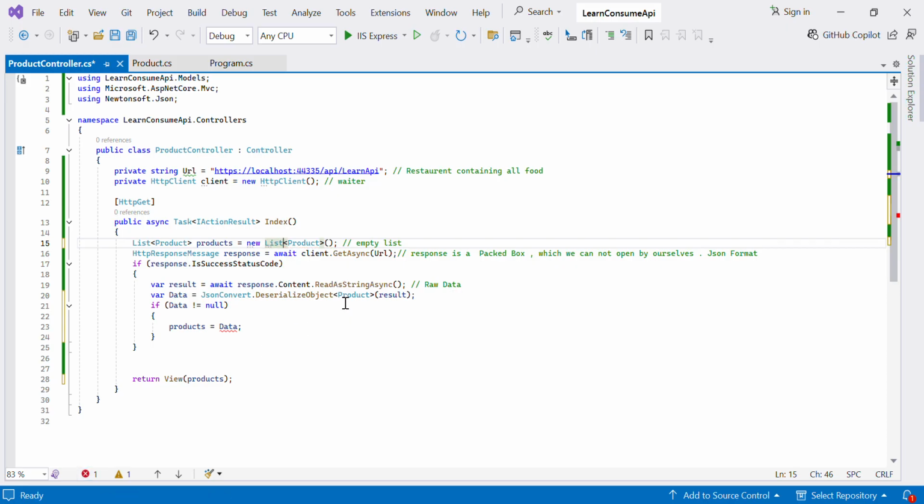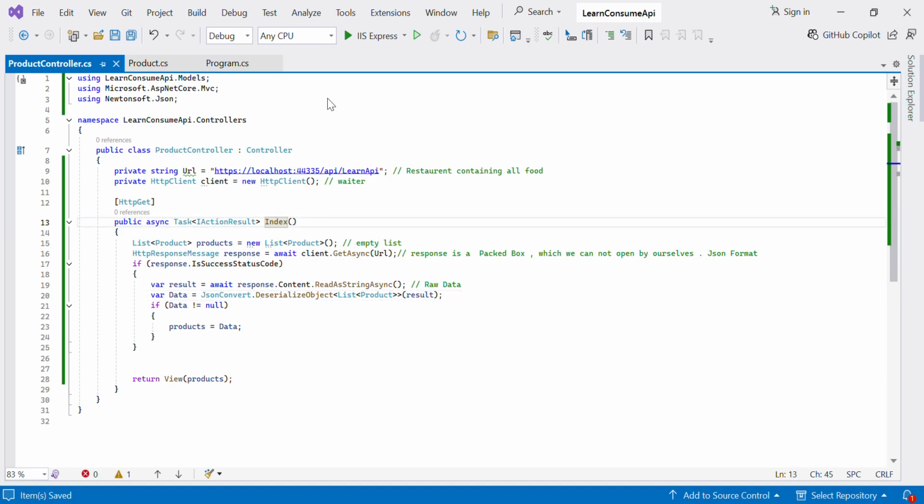So here we have to use List format, and now the data will be saved here. The entire data will come and be saved here. Let us see.